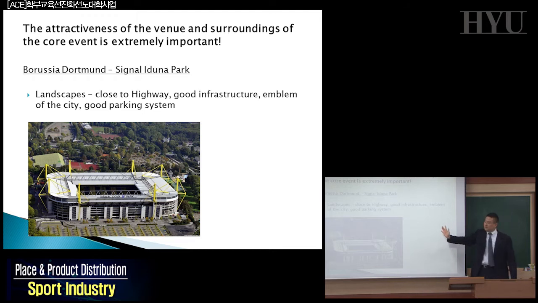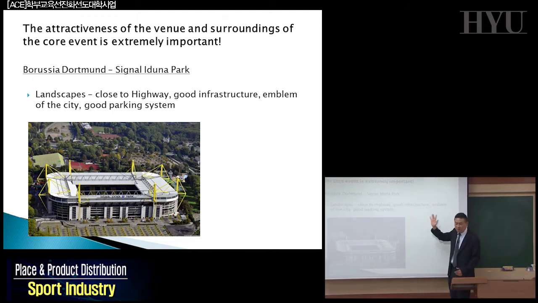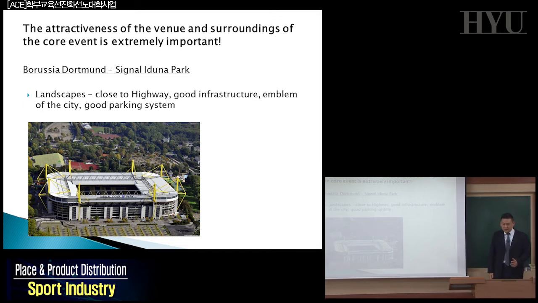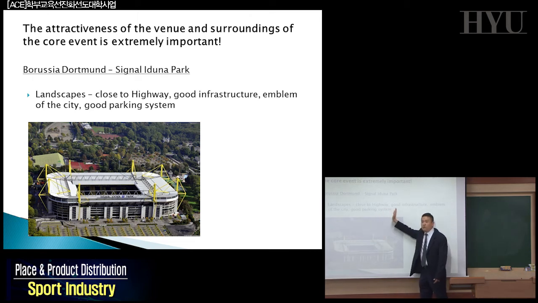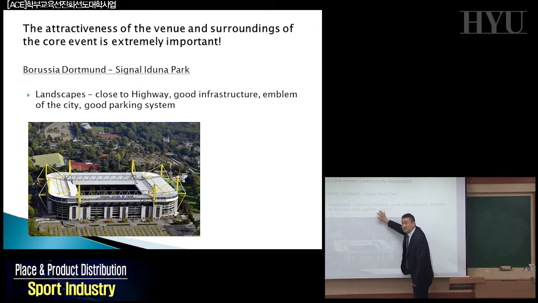On the landscape: the stadium, Signal Iduna Park, is very, very close to the highway and has good infrastructure and is an emblem of the city. The facility also has a good parking system. A good parking system is very, very important. When sports marketers think about the place, they always have to think about a good parking system, okay?